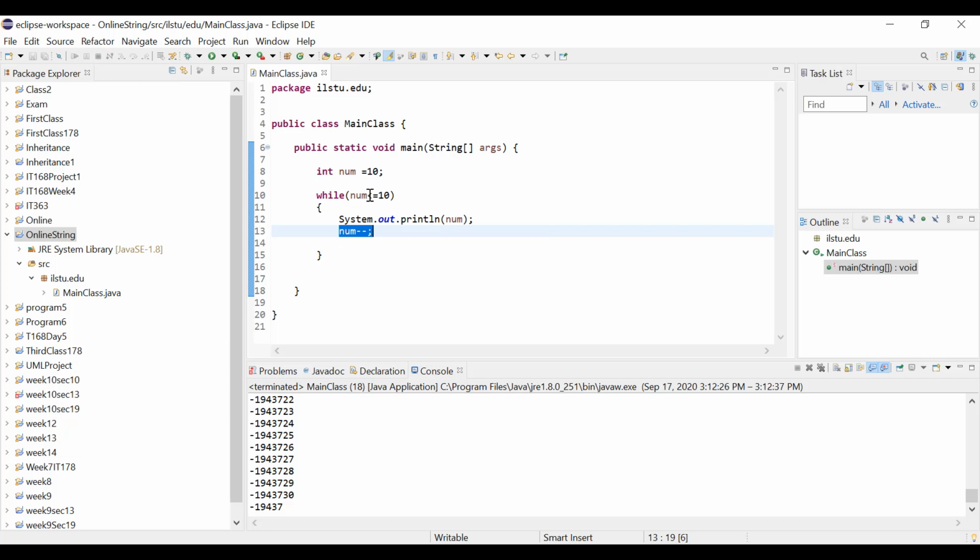So if I wanted to stop at 0, instead of having that condition, I will use while my number is greater than or equal to 0, I will be printing the value. And this way we are starting with 10 and we'll be stopping at 0. So if we save this and run it, it should produce the correct output. So we are printing from 10 and we are terminating at 0.